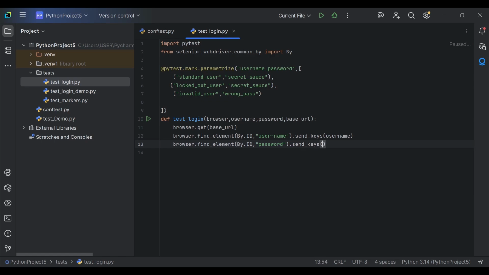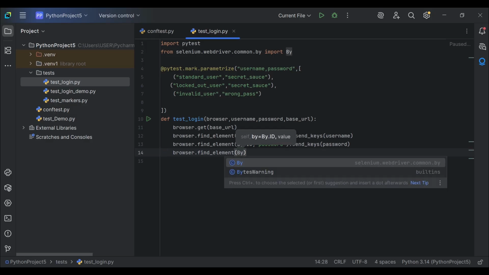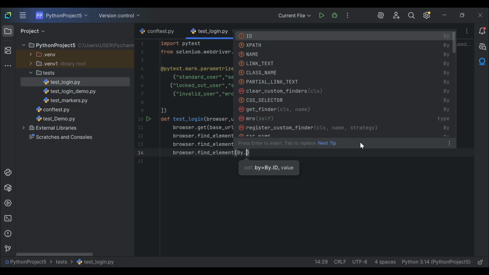We have already defined username and password here, so we just need to enter username and password. After entering username and password, we need to click on the login button. browser.find_element(By.ID, and then enter the value here.